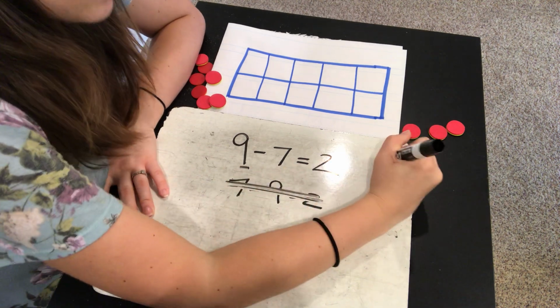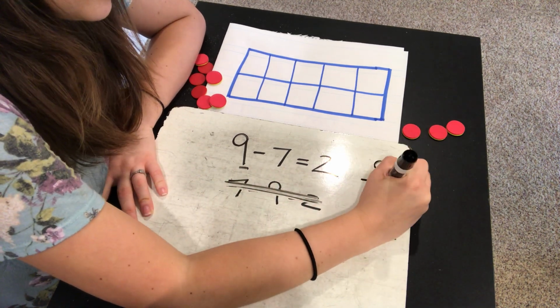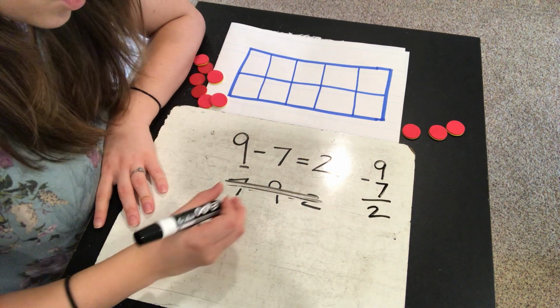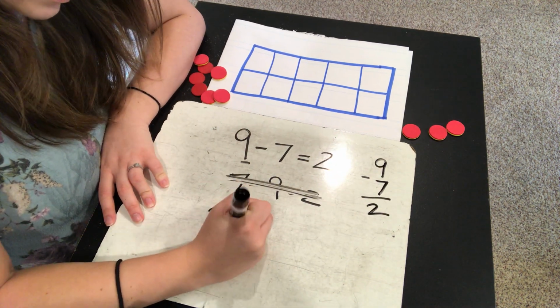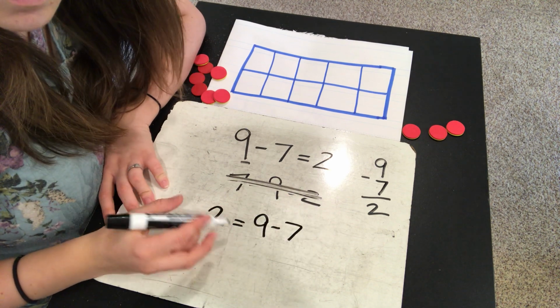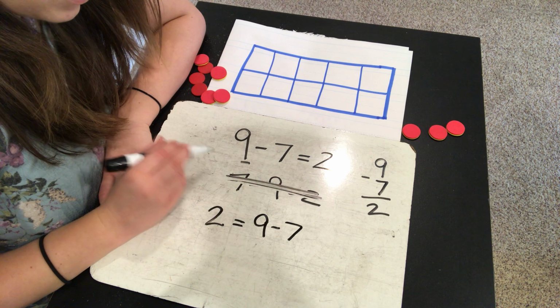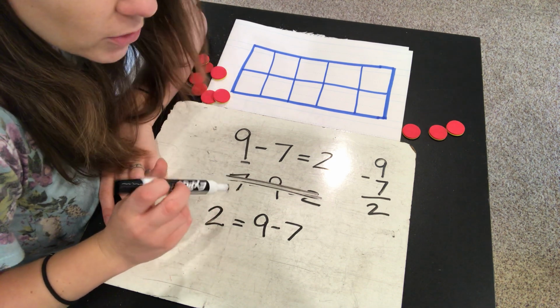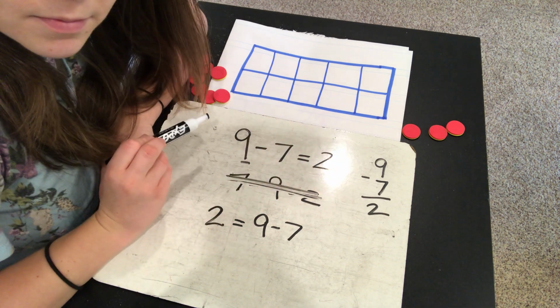Whenever you write a subtraction problem, you have to start with the largest number first. Because when you subtract, you have a big number to begin with, and then you take some away and end up with a smaller number. So subtraction doesn't quite work the same way addition does in the way that you order the numbers. I can, however, write this problem like this, 9 minus 7 equals 2, and it's still correct. Or I could write 2 equals 9 minus 7. Both of those ways would work. But you always have to remember, whenever you begin a subtraction problem, you have to start with the largest number first. Okay?